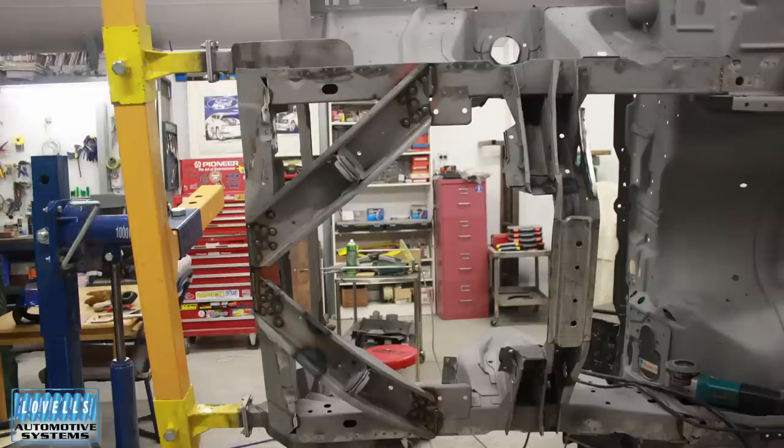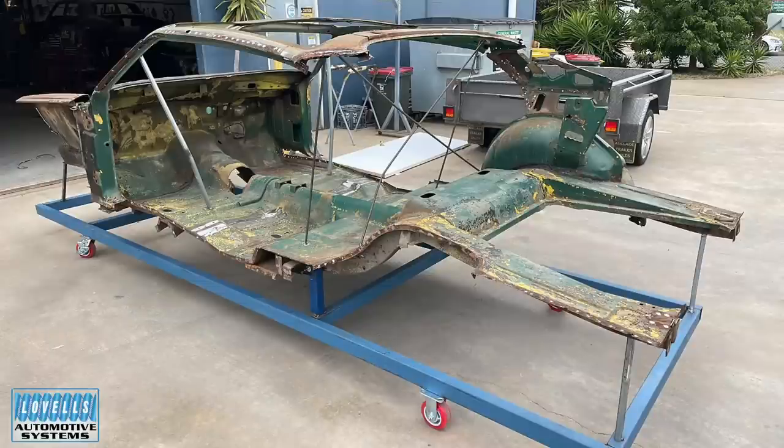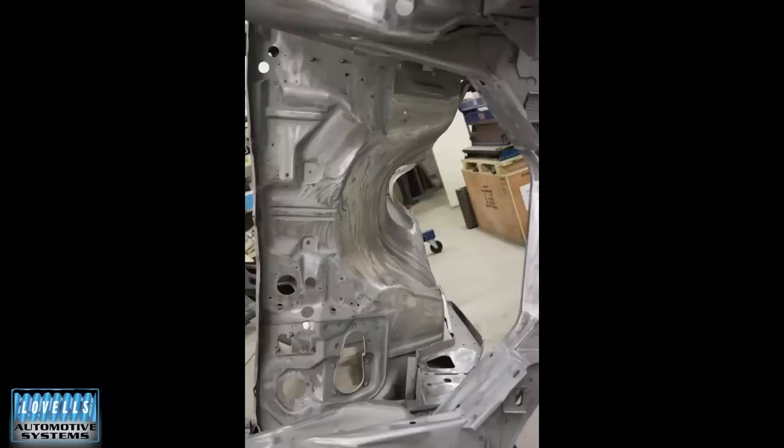The benefit of having it on a rotisserie is you can really get in there. We did seals on this one. I like to try to get the floor damage done before I start unpicking the rest. There's a guy in South Australia doing really good coupe work — sometimes there's nothing left of the floor — and I don't have a problem with that because you can put it all back together nice and straight. But when we were doing this ten years ago, we had it clear in our minds to repair one section and move on to the next. We worked really well as a team.